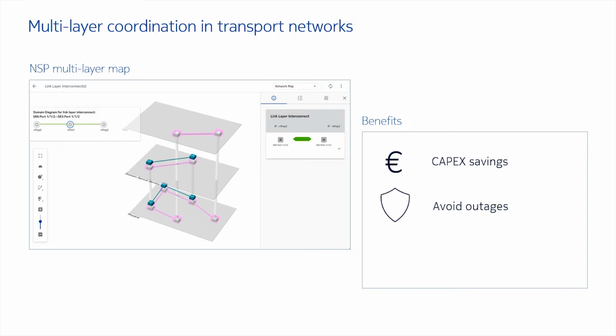Avoid outages. So how can you make your network more resilient? You can achieve the resiliency of your network by applying various use cases. You have the ability to analyze all your paths in the network going over IP and optics. With this analysis of the paths, you find out the shared risks, and when you find these out, you can avoid them.